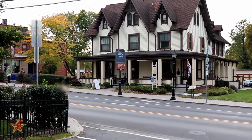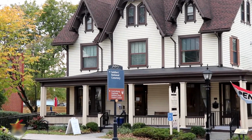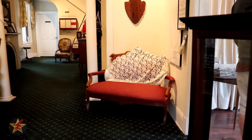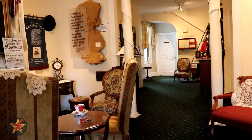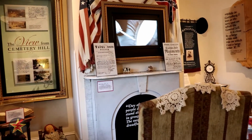Moving further uptown is the Rupp House. Now this is an attraction that is open to the public for free and is an interactive exhibit. So we're going to go in here and you're going to see each room depicts a specific time period. We got federal troops on this side, southern troops on this side. They're shooting through the house at each other. The Rupps go down in the basement to hide, which is what most families did that didn't pack up and flee somewhere else.